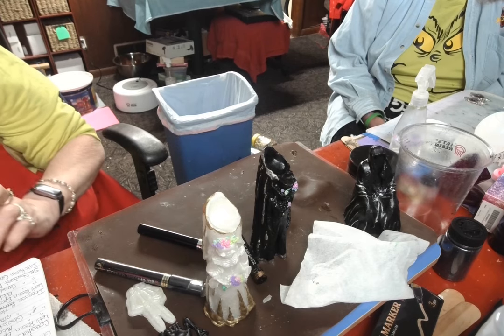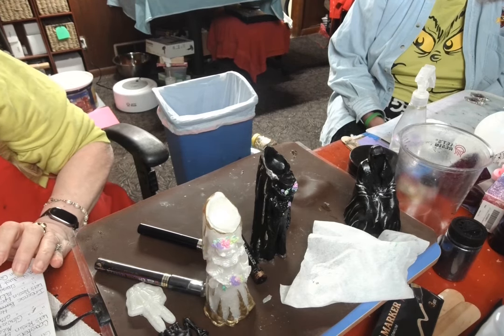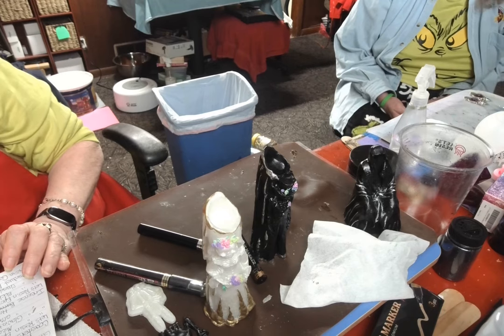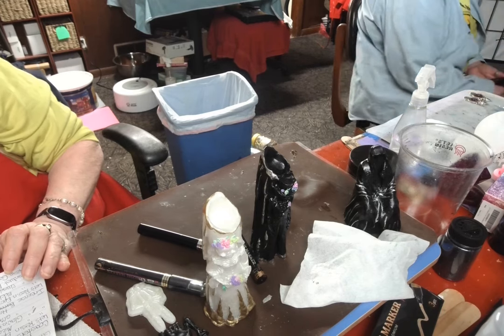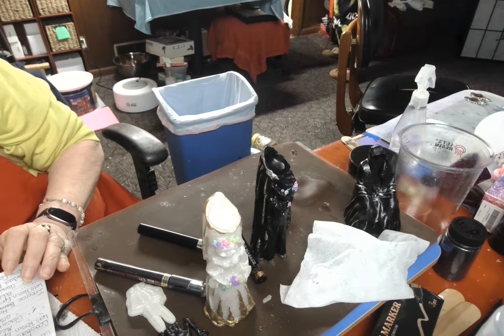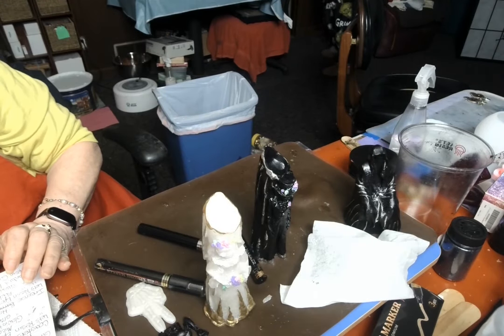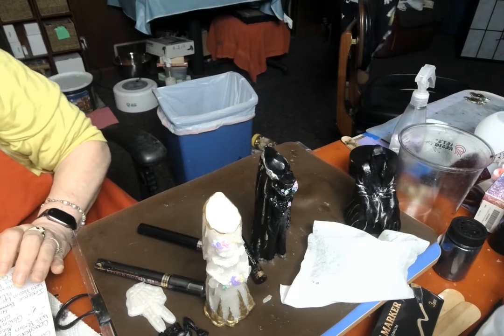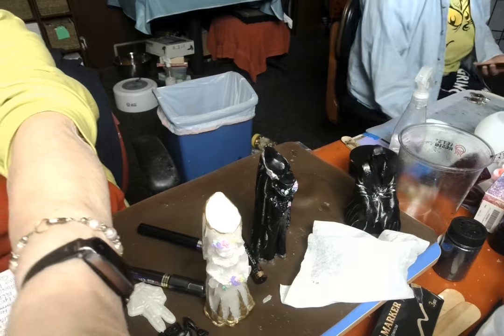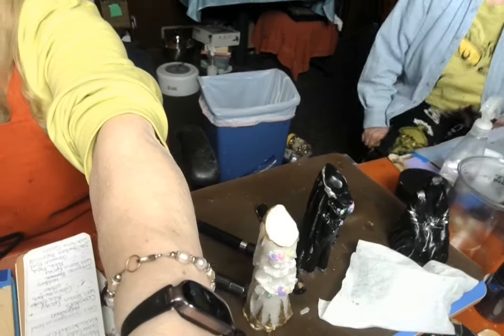I'll take the camera over there in a minute so I can see if I can make it glow enough so y'all can see. Might have to turn that light off back there. I got enough light coming in the window though, it's not going to make it fully dark in here, but he'll be darker in the box. Sorry for the shaking around here. I gotta grab my camera to move you over here so you can see in the light box. In the photo box.